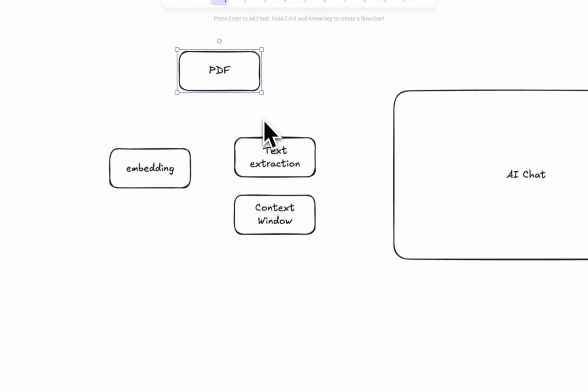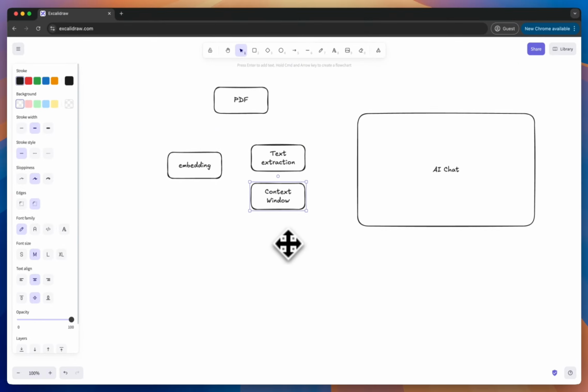So in the first episode, we already covered that we need to extract text and feed it to the context window. Now, I said that there is a problem with that. The problem is that the context window is limited in size, which means that if you have a very, very large PDF, the AI will simply not be able to handle that amount of text. Maybe it's a book, maybe it's some documents about law, maybe it's some company policies, which can be thousands, a lot of pages, right? So how do we solve that problem, basically?